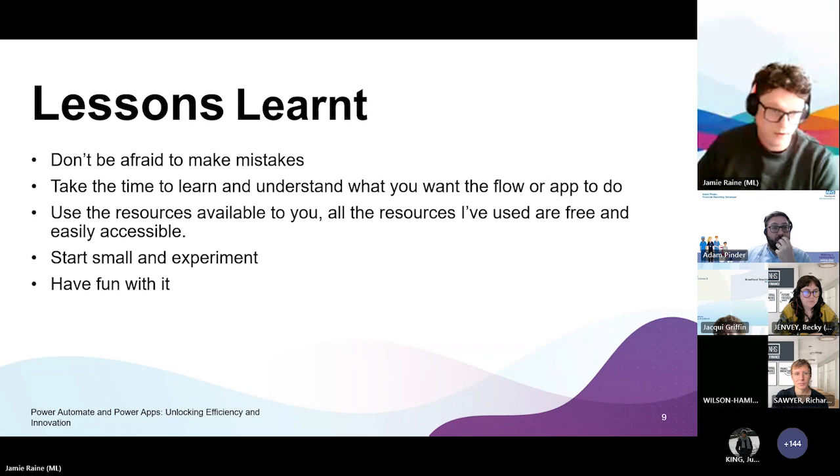So in the last few months or so, ChatGPT and Microsoft Copilot, available in Power Automate at the moment, have been really useful. They give you the starting point of where you want to start with the flow, and then again, start small and experiment. So I started with a small flow of what I want to do, and then built on that flow to get it to the final point, and then have fun. Really, that is the main thing.